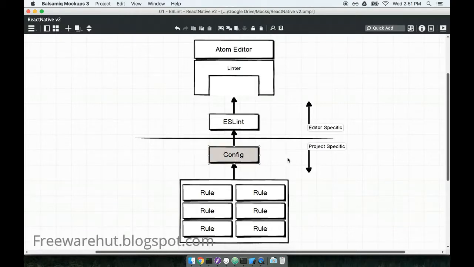To set up ESLint on a very specific project, we will add in some amount of configuration for just a specific project. And we'll talk about exactly what form that takes when we set this up inside of our code editor. The purpose of this config file, it is a file that we create, is to tell ESLint that we want to use some number of rules to validate our JavaScript. So at the end of the day, when ESLint runs, ESLint by default, by itself, if you just install it and run it, it does absolutely nothing.